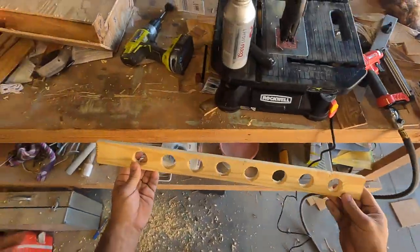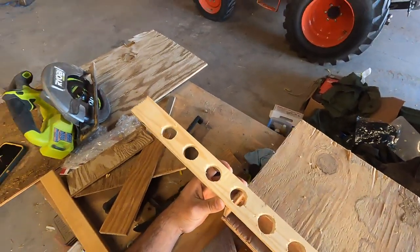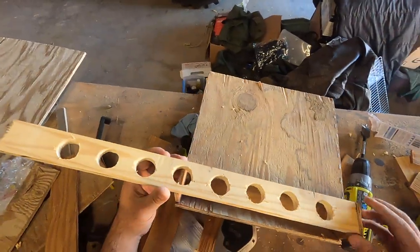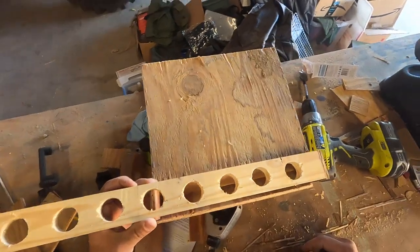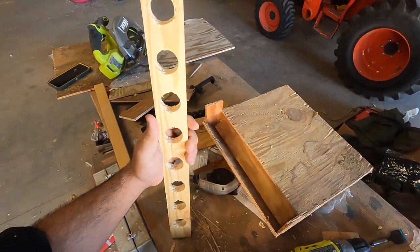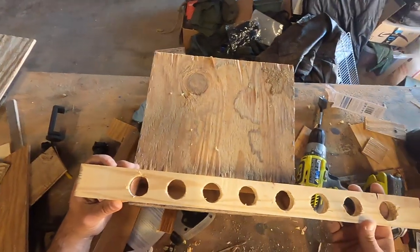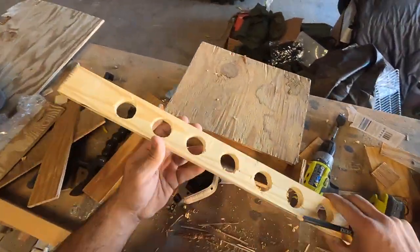Jeez. That knot got knocked out. Oh, man. What did I do? Phew, crap. Man, I really screwed that one up. You guys see what I was trying to do. Man. Well, okay. Let's do something else then, I guess.